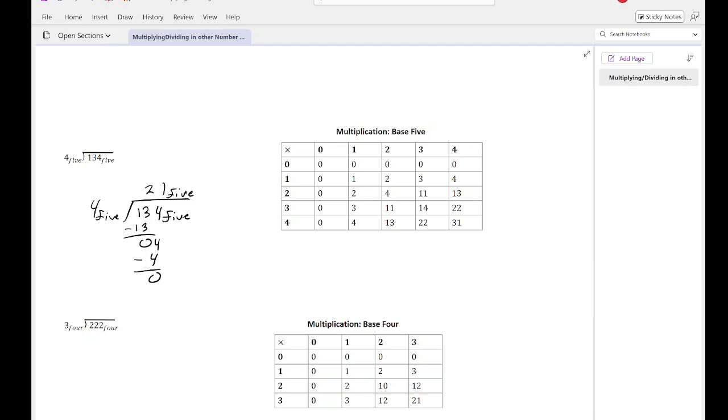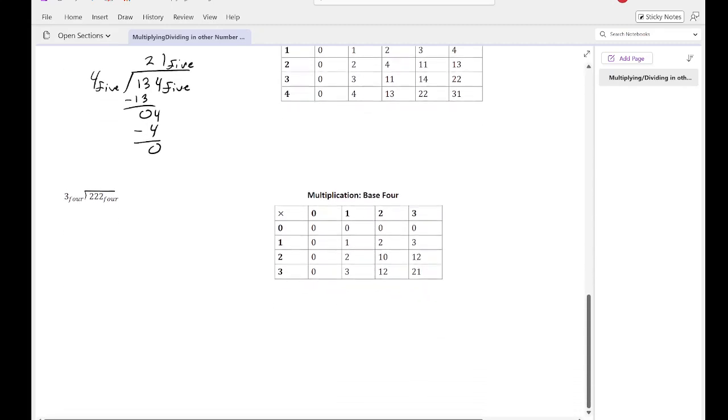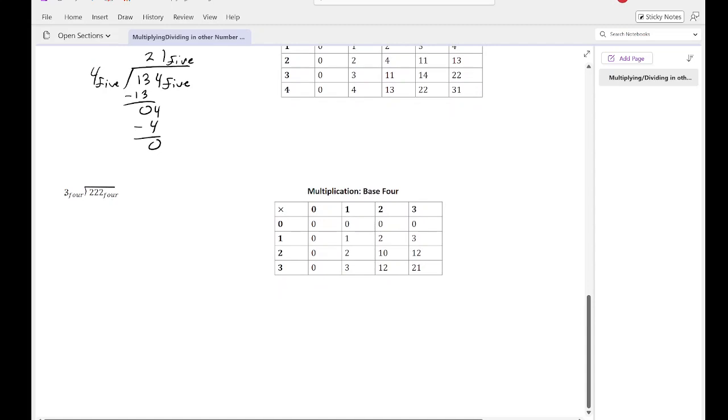Let's just do one more. Let's just make sure we feel okay with it. We're going to go back to base 4. We're going to do 3 base 4 divided into 222 base 4. So 3 into 22, the closest we're going to get is 21. So I'm going to use 3. 22 minus 21 is going to give me 1.